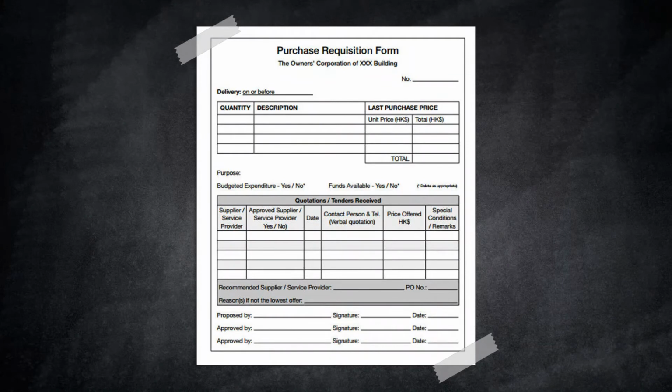So, here we have an example of We Bake Bread's purchase requisition form. So, makikita natin dito yung delivery date kung kailan natin nire-request, kung ilan yung quantity, kung ano yung description ng materials na kailangan natin, and yung unit and total price nito. So, dito sa baba, nakikita natin yung proposed by, approved by, approved by. So, proposed by, usually, ang nagre-request nito is yung production manager natin. And then, this would be approved by our purchasing department and our storeroom clerk.